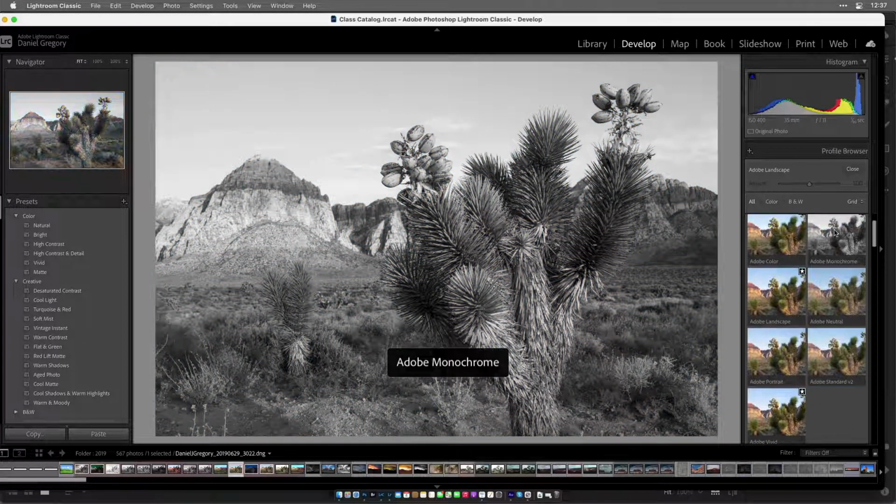So if I mouse over these, what's cool is I see a real-time rendering of that profile and its effect on my image. Now you can see that the saturation changes, the black point changes, the luminosity changes based on which profile I choose. And that's because, again, that raw file's data can be interpreted all sorts of different ways. It's part of the amazing thing about working with a raw file, is we can reinterpret that data over and over again and change that aesthetic and that look. It's also one of the great things about future-proofing files, is that raw data lets us make changes down the road for software that's potentially not even written yet or even conceived of being written yet. So it's a really cool opportunity.